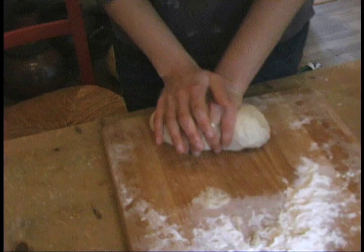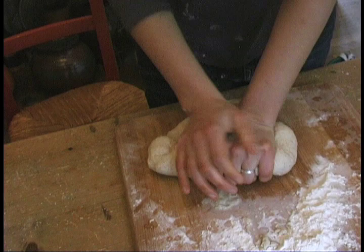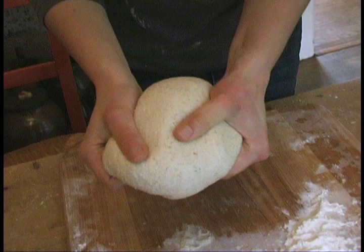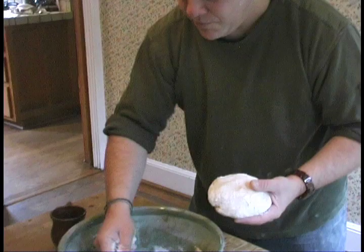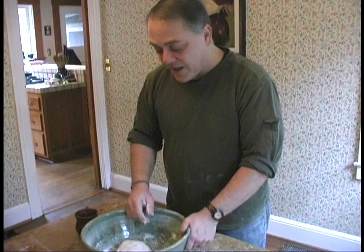And both of those things will really affect how much water it can absorb. And it's whole, whole wheat — there's nothing taken out of this, so it's of course going to be brown and nutty. The dough is getting really smooth; I think it's about there. We've got good gluten formation, it has a smooth top, it's stretchy and elastic. Rub it in a little flour to make sure it doesn't stick to the bowl, put a towel over it and just let it go. This will probably take at least two hours.